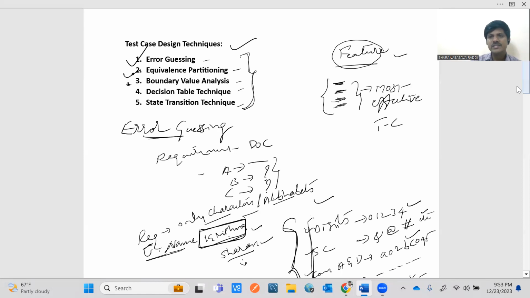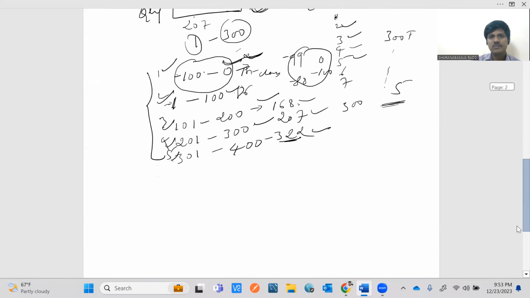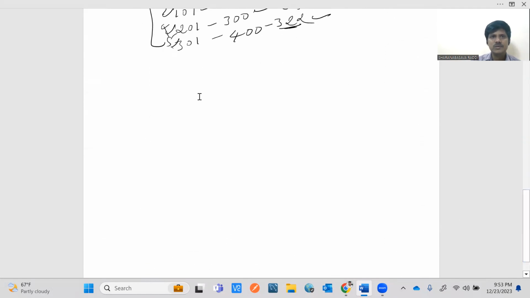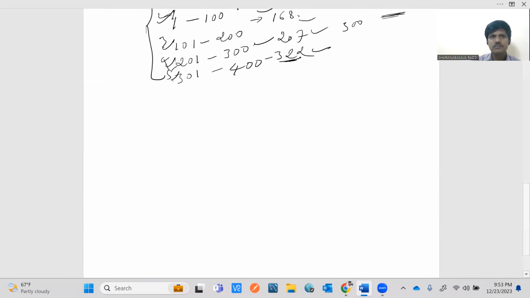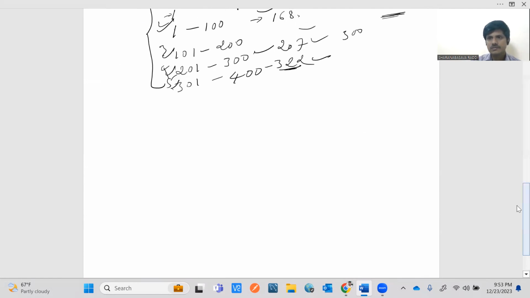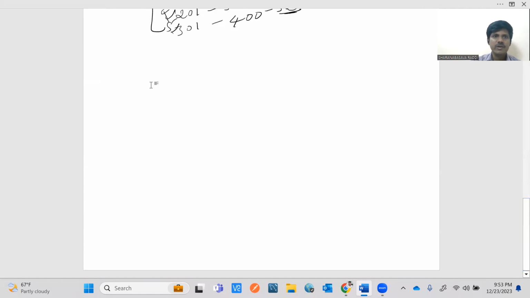Boundary value analysis is simple. This is the third one, boundary value analysis.